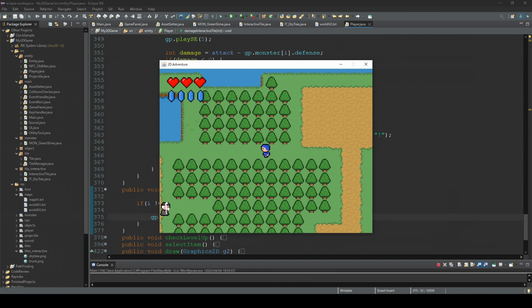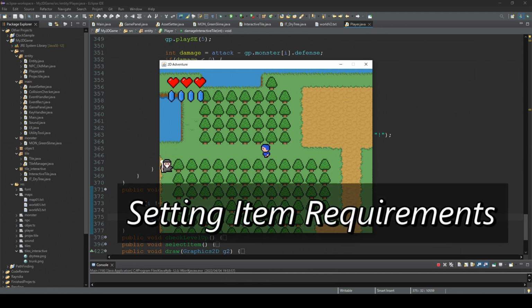So like you need an axe to cut trees, and you need a hammer to destroy rocks or something like that. So next we're gonna set this item requirements.